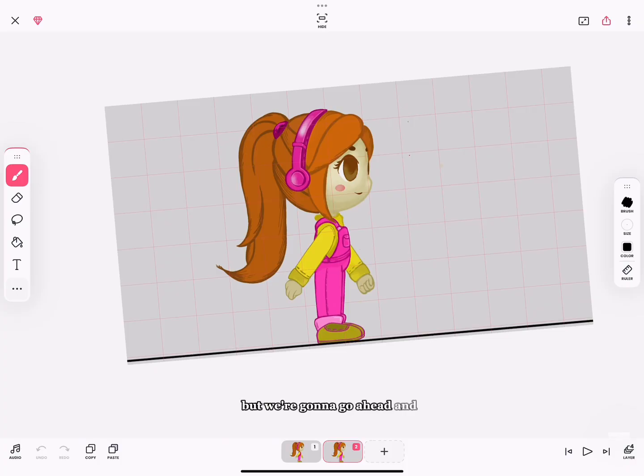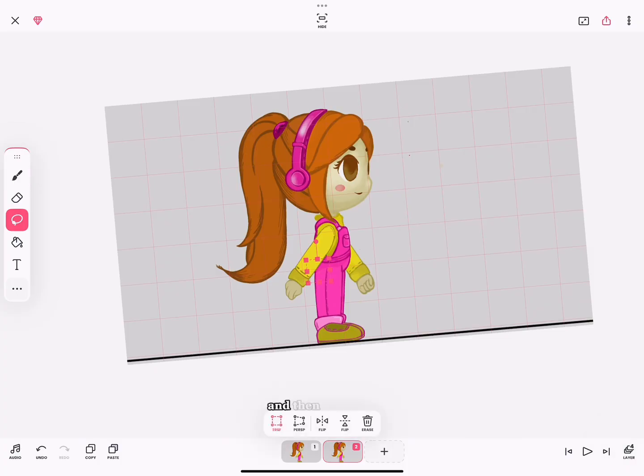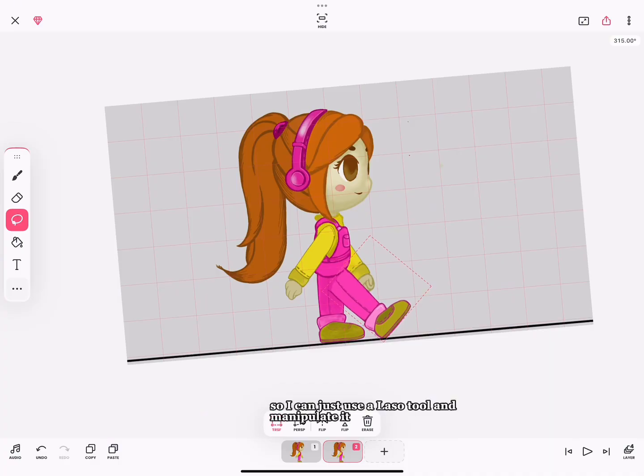But we're gonna go ahead and create our first pose here, and then we're gonna do the same exact thing over and over again until now. Here's when it comes in handy. You can see here it's very good that I did all these legs, especially the limbs, the legs and the feet, and the hands are all on different layers, so I can just use the lasso tool and manipulate it in the way I want.